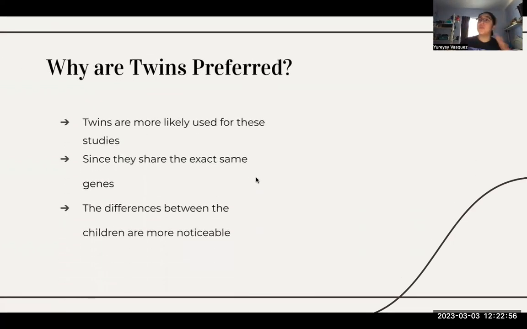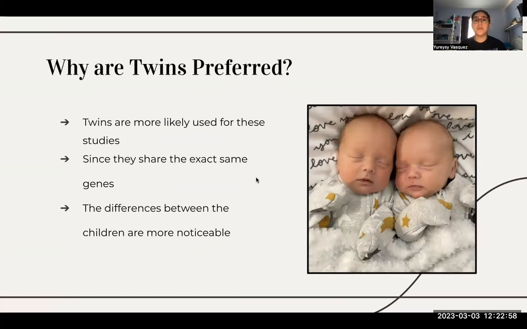So a lot of twins, like I said before, are preferred, because twins have the same genetic DNA, and they're able to put these two adoptees into different families and see how different they are depending on whatever family they're put in, and how their personality changes, how their traits change, and how their biological factors come in as they get older.